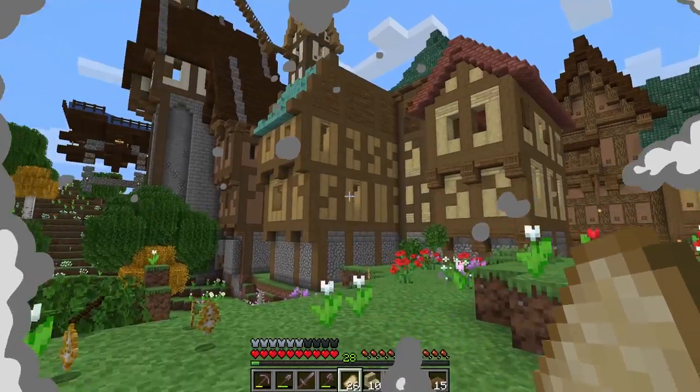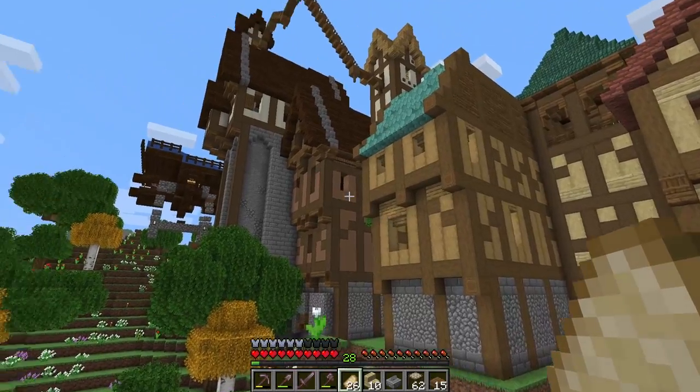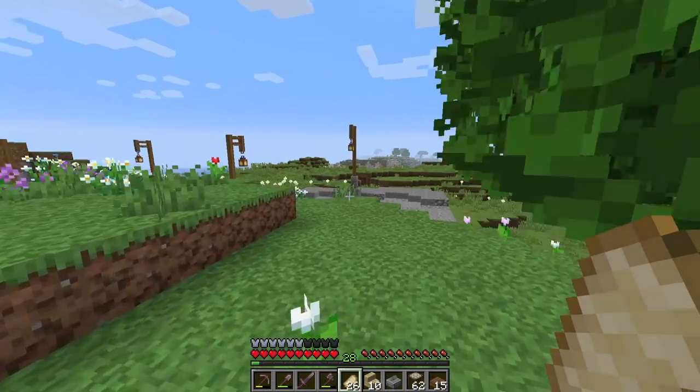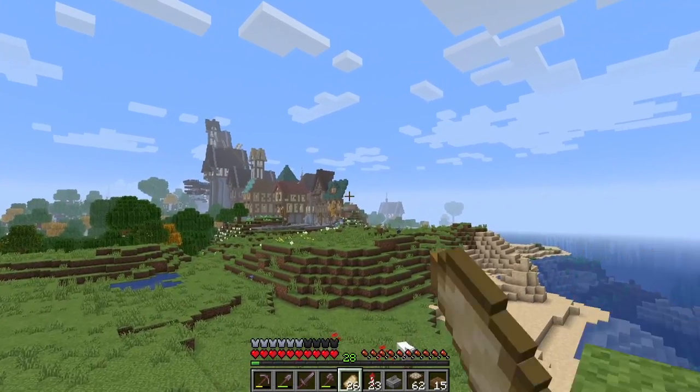All right, we're back, and we finally got the backs of these buildings at least closed in for now. I don't have many details on most of these yet, but I at least got them closed in, which is nice. That actually helps a lot with the view of the city. Yeah, that's looking really cool over there.